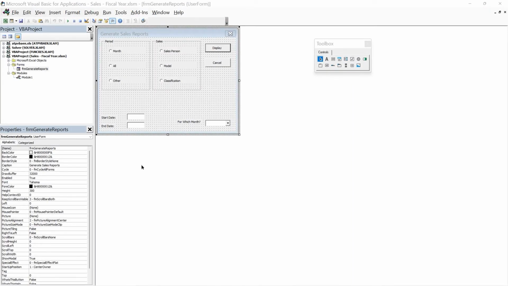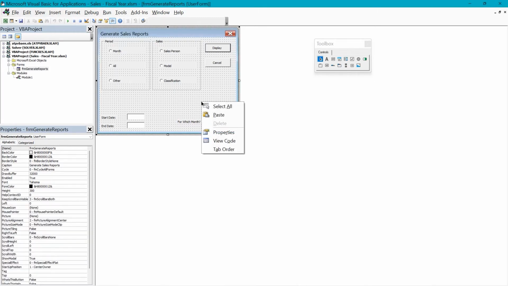When we code the controls on our forms, we're going to be doing them in what are known as built-in class modules. These modules contain procedures that are used to respond to events for a form or maybe a worksheet, or that perform tasks in support of the form or worksheet. So we're going to be populating our combo box for starters by using code. So what we're going to do is right click on the form anywhere in the blank area of the grid. And this is only one way of doing this. And we're going to choose View Code.